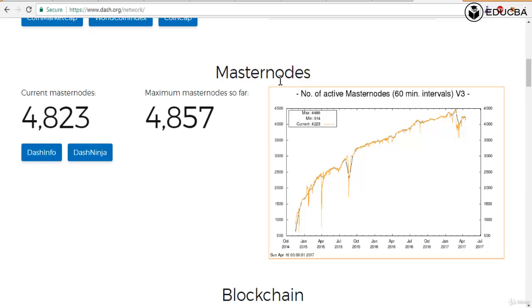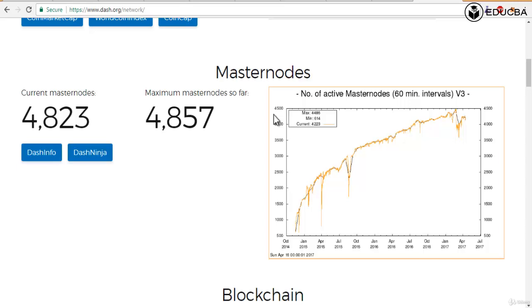The second tier of the Dash network consists of masternodes, which perform PrivateSend, InstantSend, and governance functions. Okay, so a masternode requires 1000 Dash as collateral to prevent any kind of attacks. That collateral can be spent at any time, but doing so removes the associated masternode from the network.